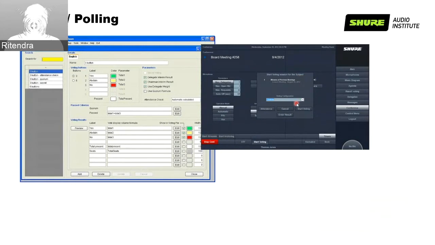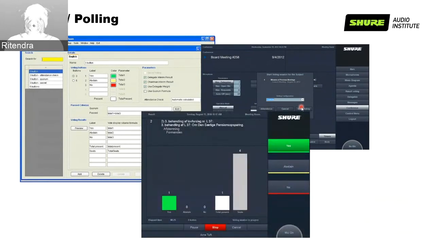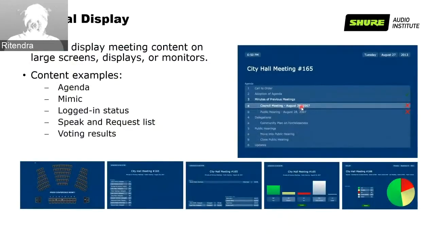You can select what kind of voting you want to have, 3-button secret, 5-button, right? And you can also do the voting through the software with the help of a PC if the conference unit does not have a voting button. You can show the meeting information on a large display. Consider a meeting for 100 participants. So who is speaking from what corner? It is going to be complicated.